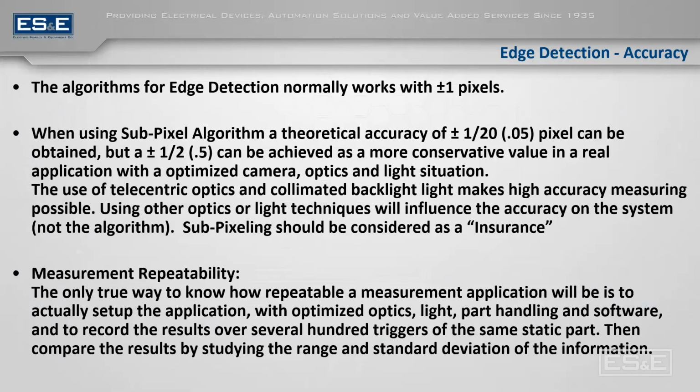When you're doing sub-pixeling, honestly, it should really just be considered as insurance. The only true way to know how repeatable a measurement application will be is to actually set up the application, do the optics, lighting, and handling of the software, and record the results over several hundred triggers on the same static part. Then you can compare these results and go from there.